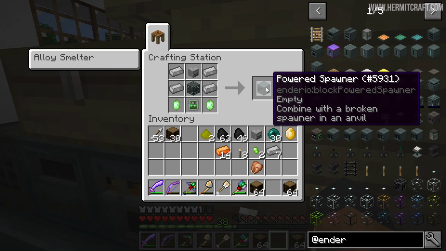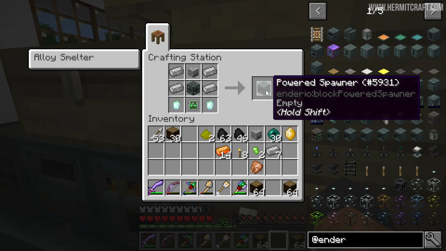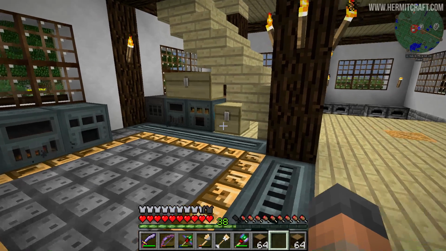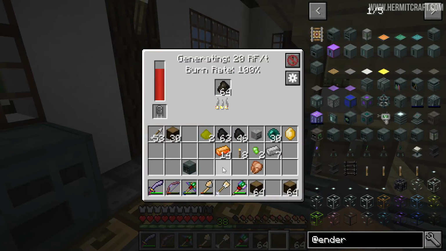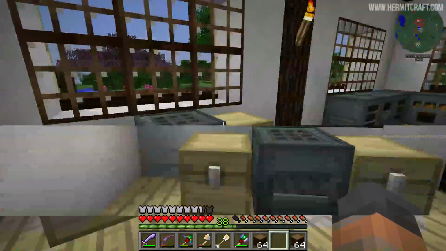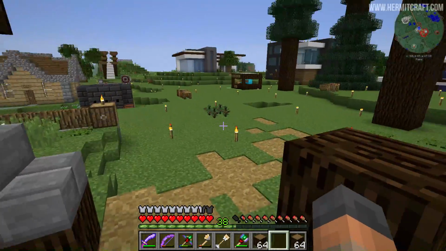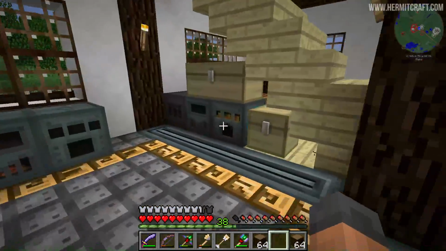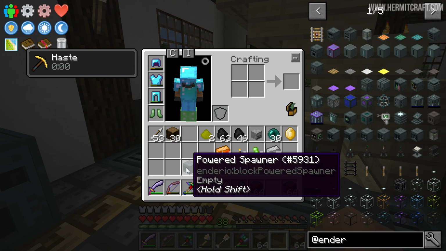If we combine it with a broken spawner in an anvil, then whatever that spawner type is for, we can use the power that we're creating with this machine right here out of charcoal to then spawn mobs, which we can use to make a farm. So if you go out into the world, do some exploring, find a typical mob spawner and break it, it drops a broken one. You don't have to do anything special there. So we need to go exploring in order to do the last part of that.